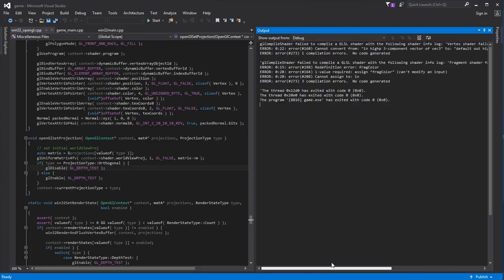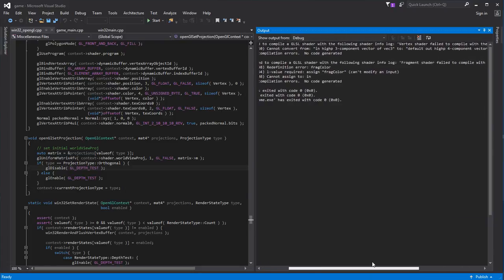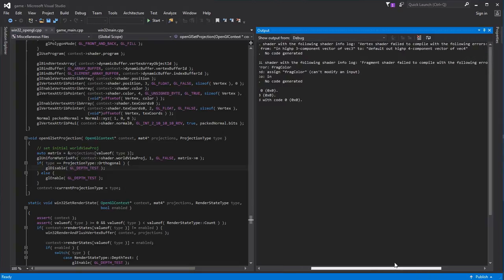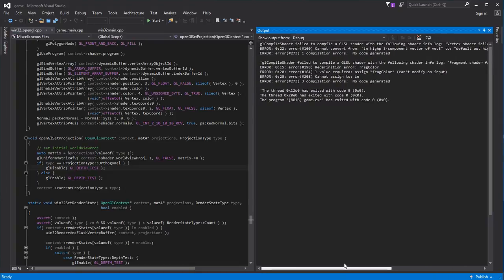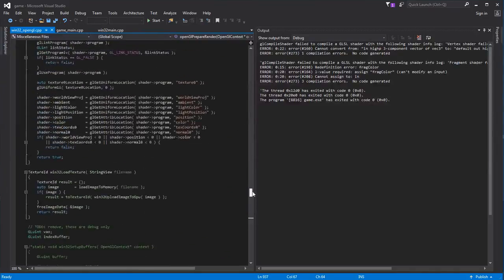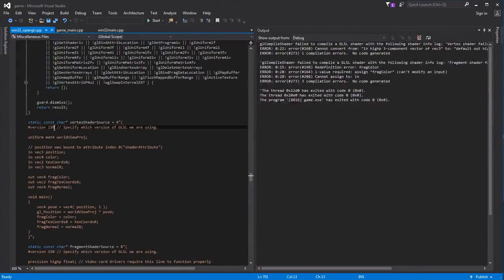Cannot convert from in highp 3 component vector of vec3 to... So the fragment shader, this thing, that should have been a vec4.